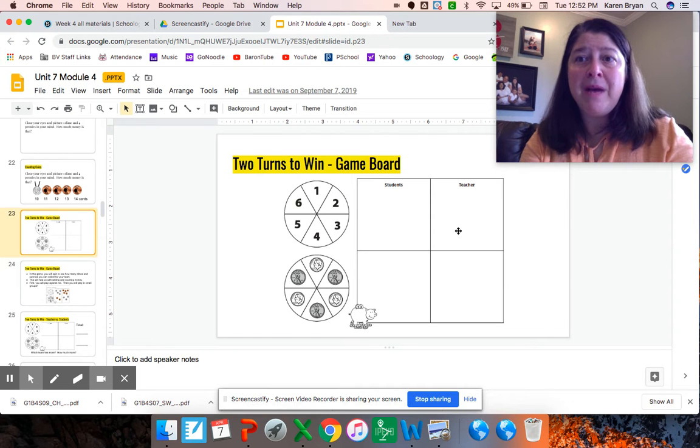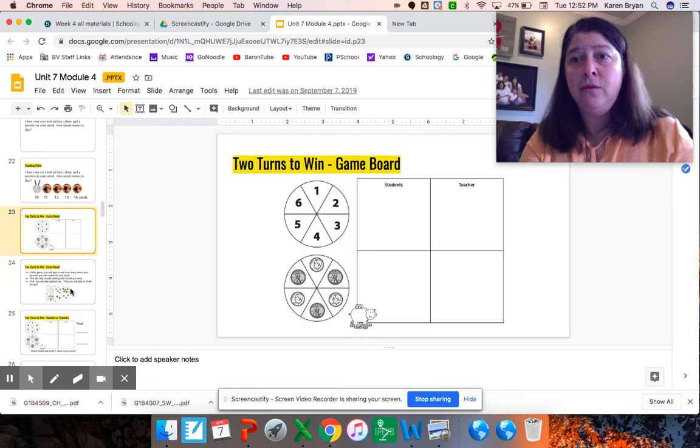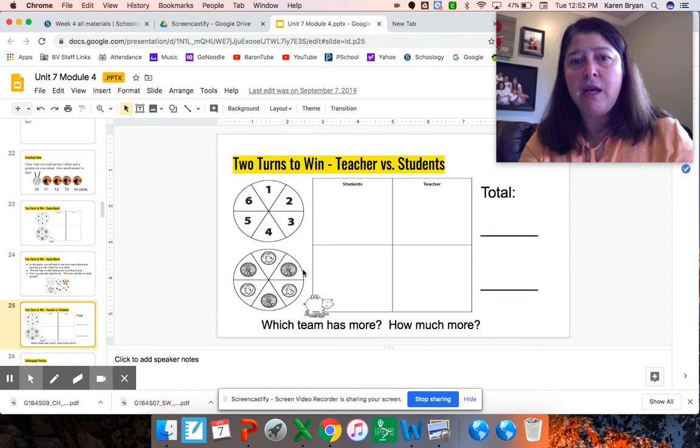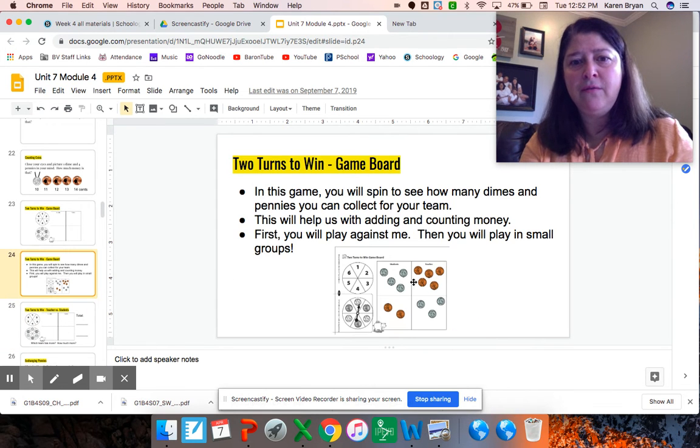We've drawn money on our practice pages before where we've just put the value of the coin in there. So a penny would be a circle with a 1 in it. A dime would be a circle with a 10 in it. Okay, so you don't have to have pennies and dimes. If you have them around home, that would be a great way to do it. So you can see here they are actually playing and keep scooting back and forth. They are actually putting pennies and dimes in.